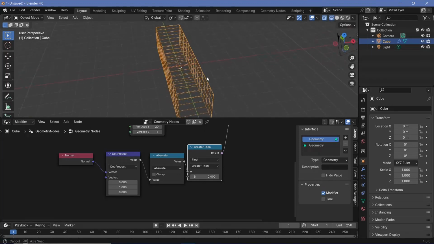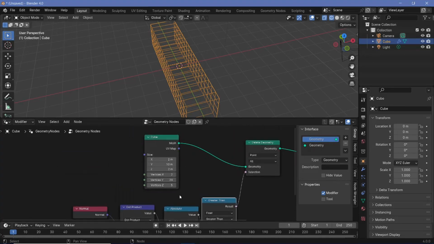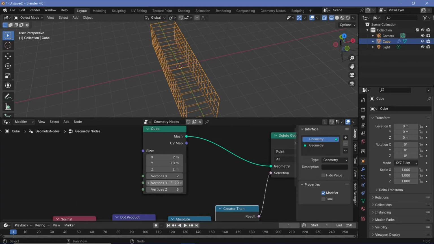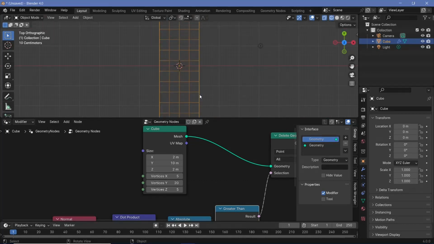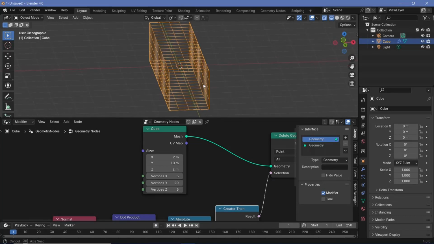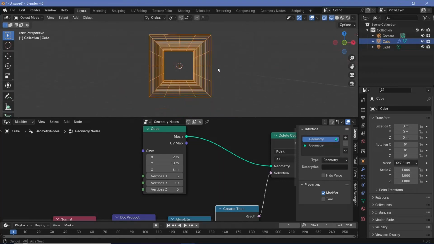The issue that I was looking at is we also require these to have some serrations. Let's go ahead and increase that. That is the number of vertices on the x-axis. So we'll change that to 5 as well. And that gives us nice little squares on top. We have squares at the bottom, and essentially we have squares everywhere. So that looks great. Let's go back into our perspective view.